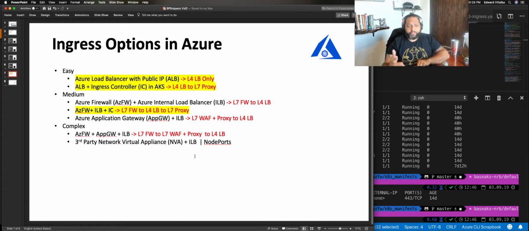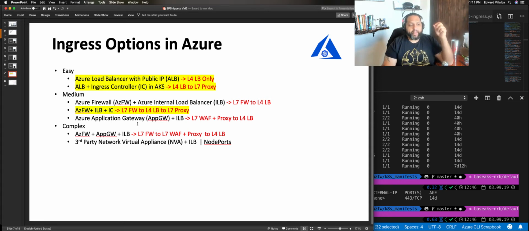There are combinations of others, so application gateway with an ILB, that's also, I'd say medium. There's not yet an easy way to do that in an automated fashion. You have to build it. So using Terraform or Ansible or Azure JSON templates, you can build those out relatively easy, but it's not automated in the sense that I have to do things when I expose a service. I have to write rules, or I have to do things on one of the other services, or figure out a way to automate it using alerting, Azure Functions, custom code, a container that watches things, whatever. You're going to have to automate it because it's not built into the system just yet.